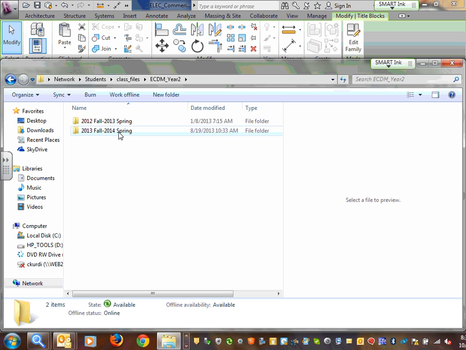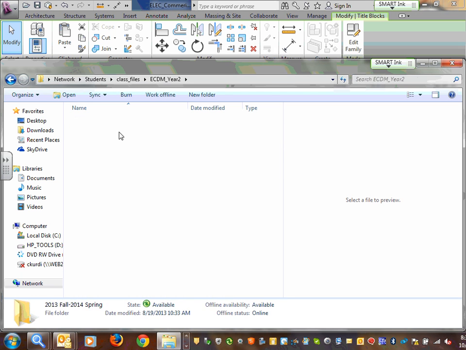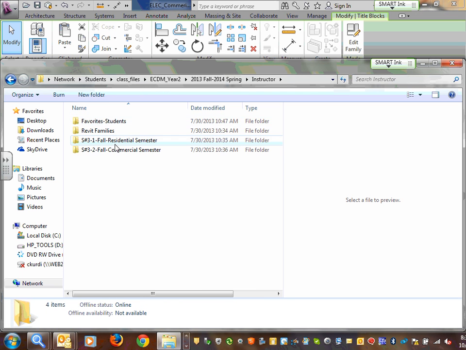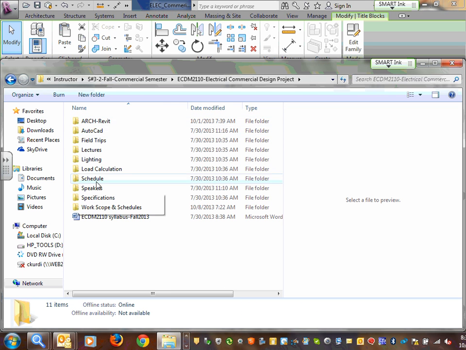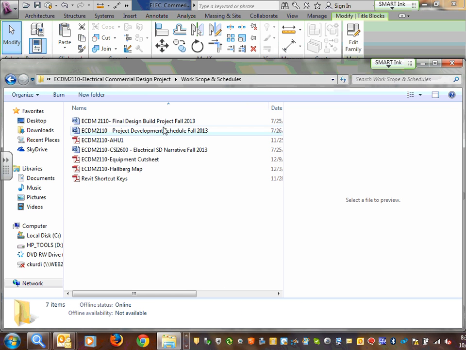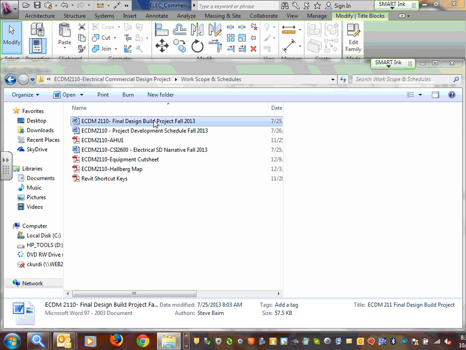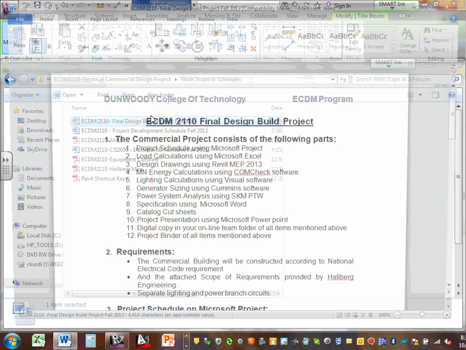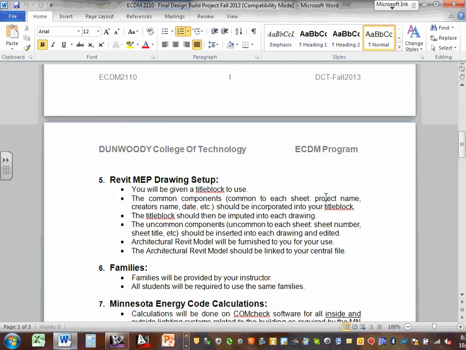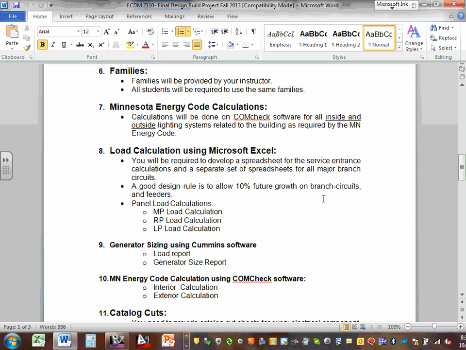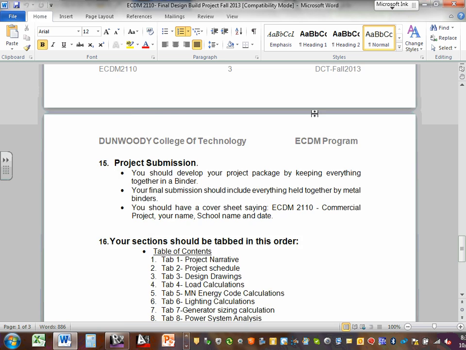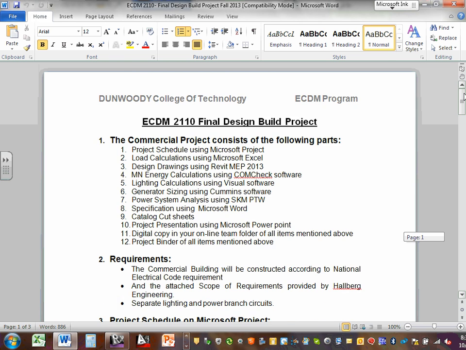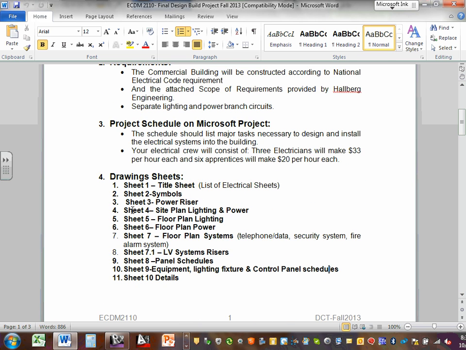To expedite the process, here's what I would do if I were you guys. Go to the instructor folder. I have all this information under the instructor folder. And if I go to schematics here, so design build, here's all the stuff that we're going to be stealing from or copying from. Where's my sheets? Here you go. Here's my sheets. No, where's my sheet, Chad? There you go. So I'm going to be copying from here, which is very easy, guys.